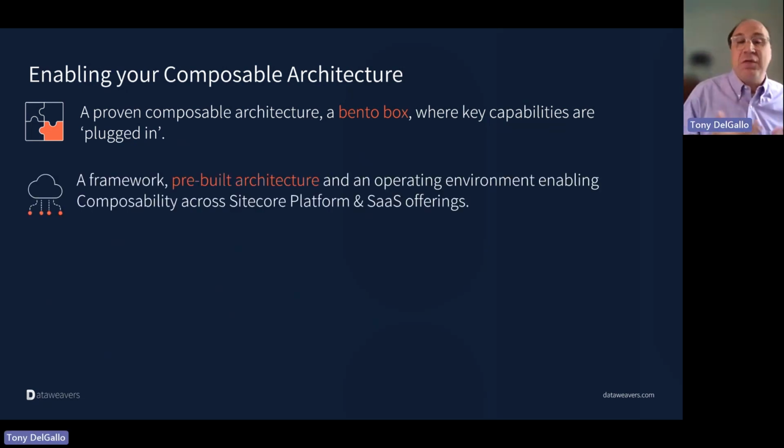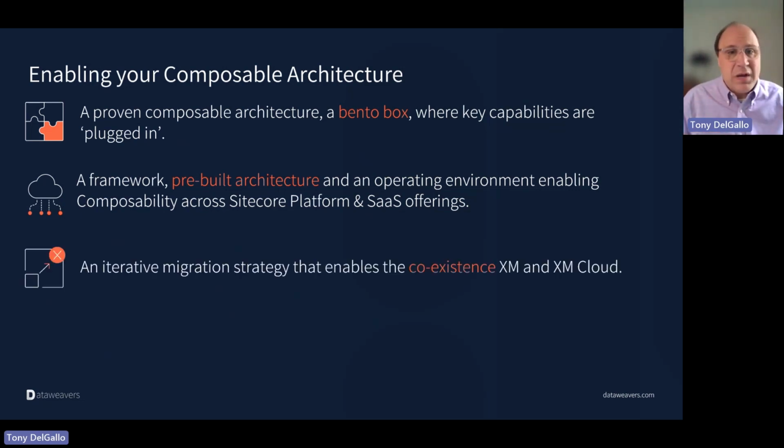We want to make sure we have a framework, and this can be full of different software adapters and connectors that are out there to make sure it's pre-built architecture so things snap together in that operating environment, right? Interoperability is key. I've got to make sure my marketing automation works with my website. My website's taking orders, and those orders are going back to my ERP, so my customer records are updated and I have an order history about a customer. Again, that's important if all these things are connecting.